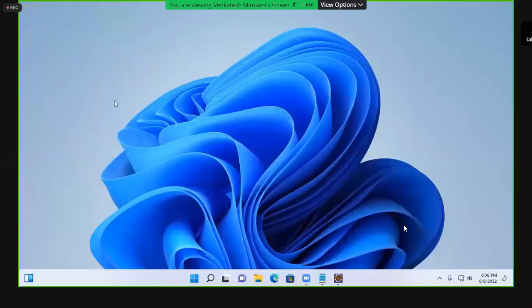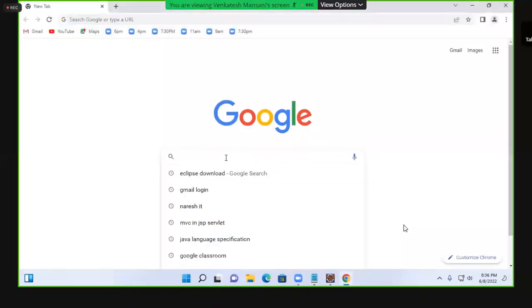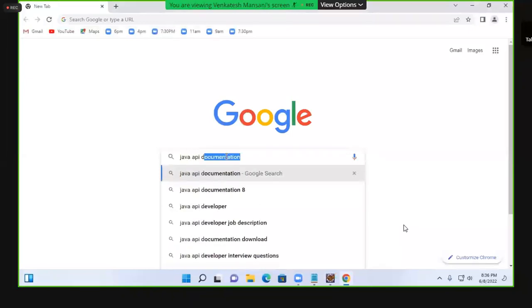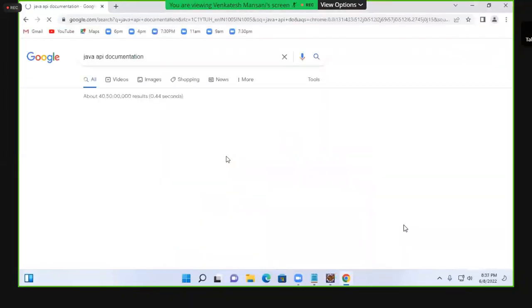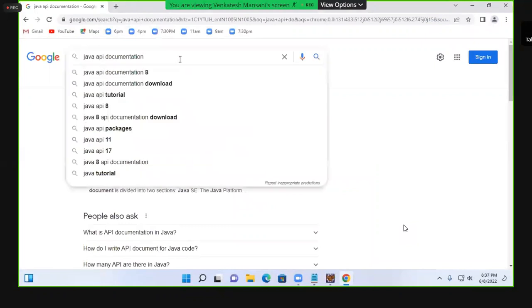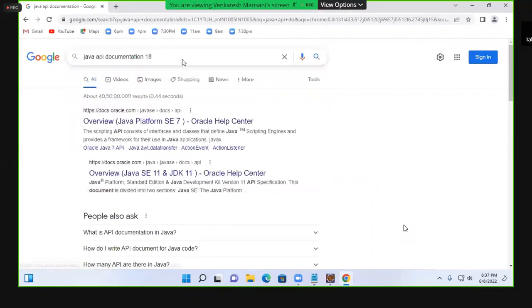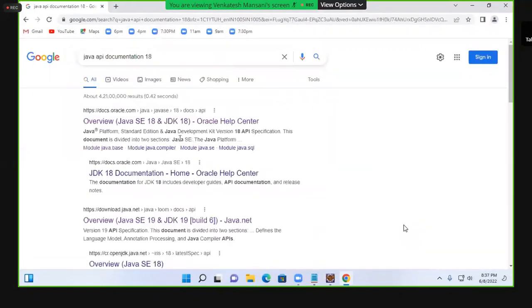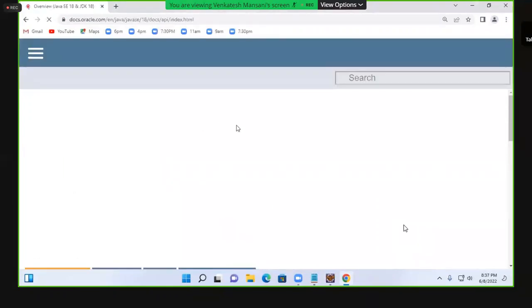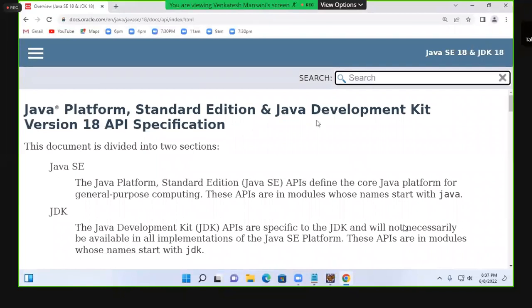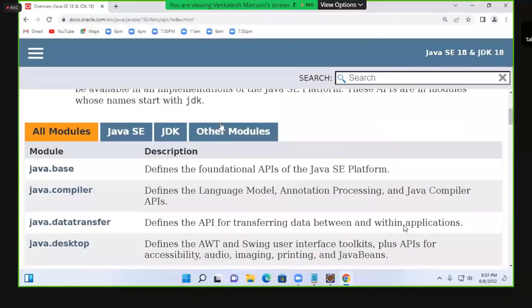Now see, you have seen the Java API documentation. The latest version is 18. See, Java API 18. If you click, here you observe the API specification, Java API Standard Edition. Here what is appearing?